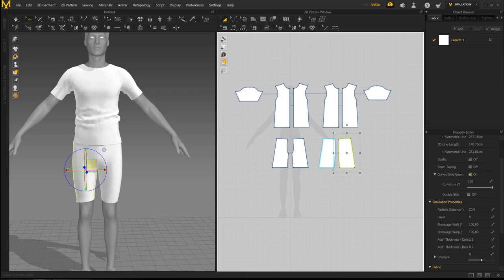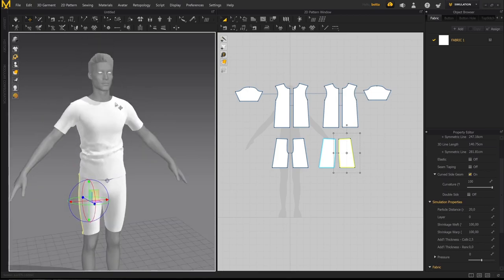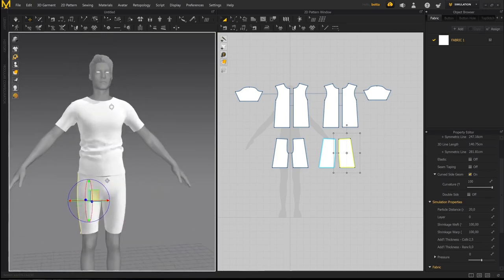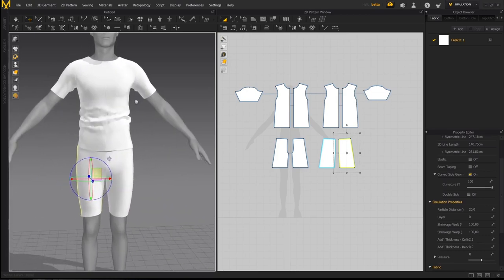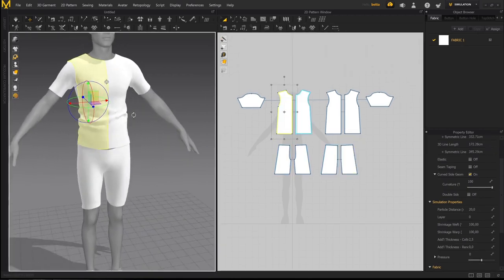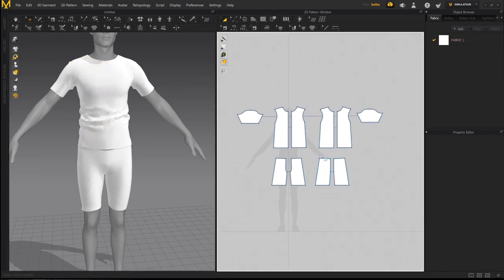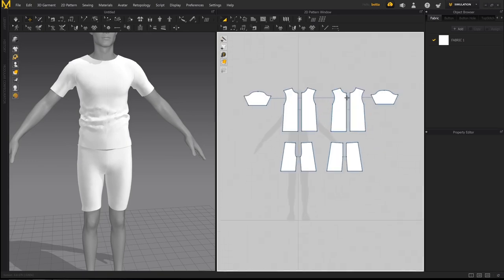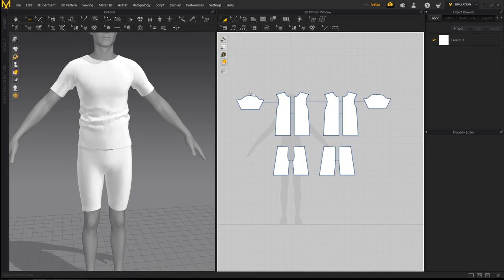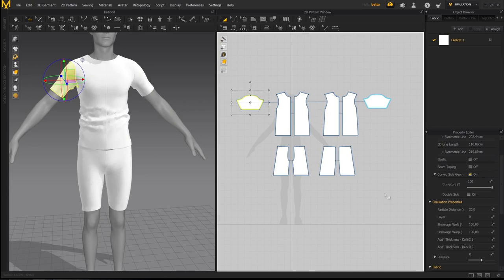And also this number can go in negative, so don't you worry. The character or the mesh will always be a collider for your garments. But what you're actually doing, for instance, now my t-shirt is at level 0, and I want to leave it like that because I don't want to touch it again. So let's say it's too complex of a pattern to have pieces here and around my 2D viewport. I don't want to select them all. I just want it to be at the layer that it's on.